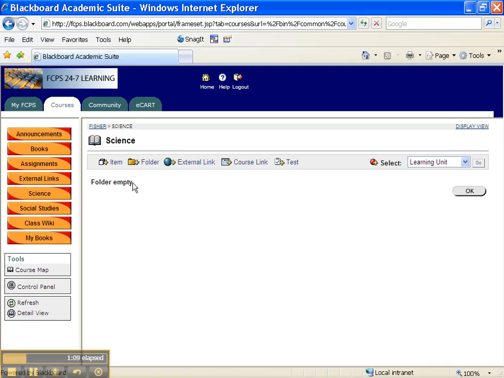I suggest that in each button you design an organizational system so you don't just have everything right here up in the first window. So what I would do, which I've done in my courses, under each folder I create subfolders. So for example, this is science. I'm going to click on the Add Folder option to add a folder for all of this science material for maybe Unit 1, which might be light.